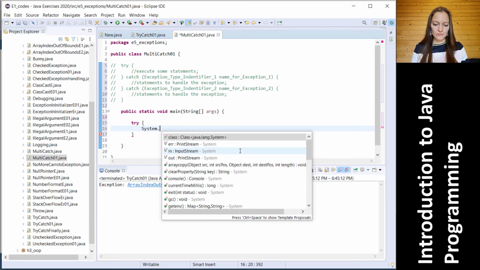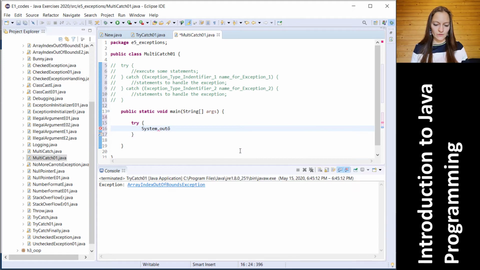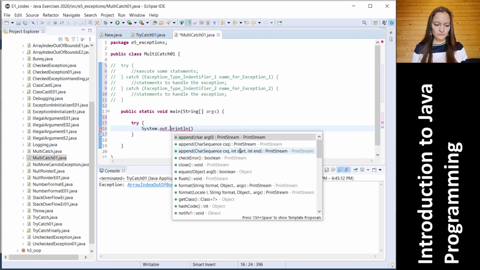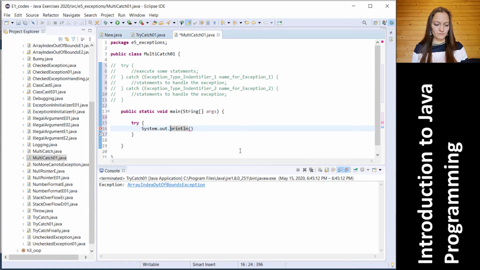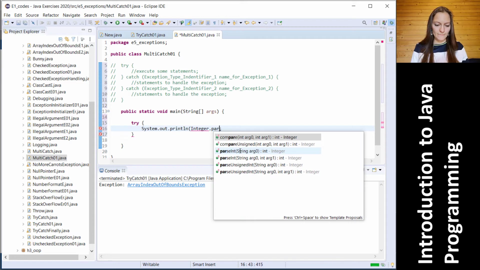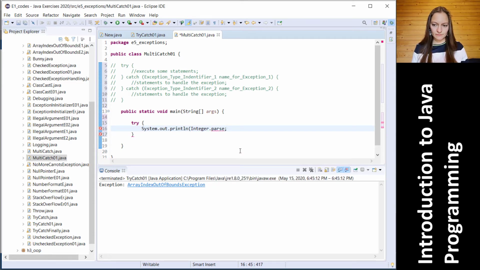We want to print to the console integer parsing, and inside we have some arguments.